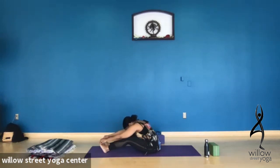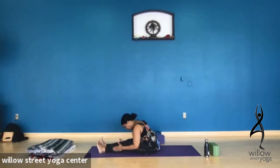Paschimottanasana. Maybe grab the feet. Lift the hands on the shins or four. Yeah, that's fine. Encourage your sternum towards your feet. Force those nice, deep, intentional breaths.